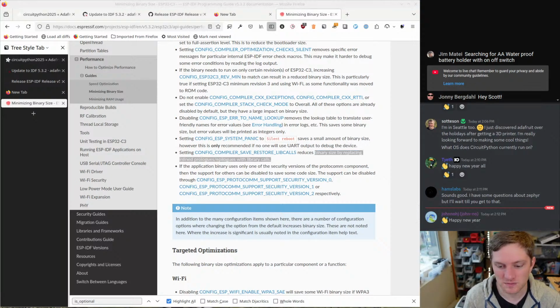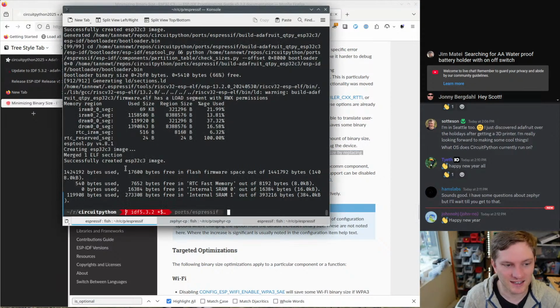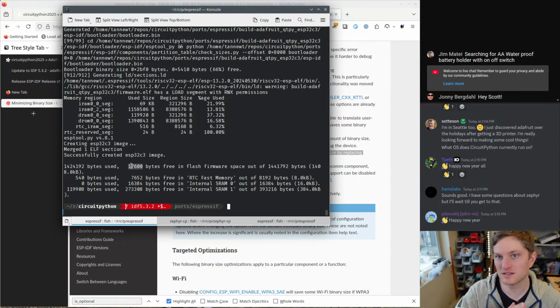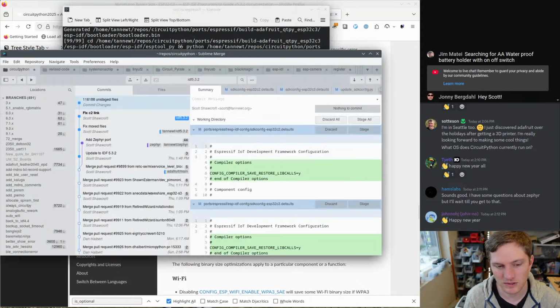And I was actually quite surprised. It's about 20 kilobytes, maybe 18 because of the non-straight-up power of 2. But before this setting, I needed 2,000 bytes, and now I have 17,000 free. So at the cost of making function calls slower, which is kind of a bummer, we get a lot of space back. And this is on a C3, so it's not the end of the world.